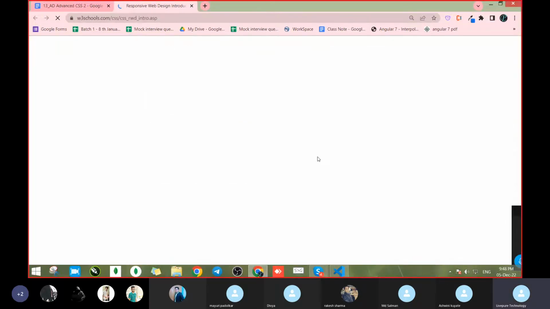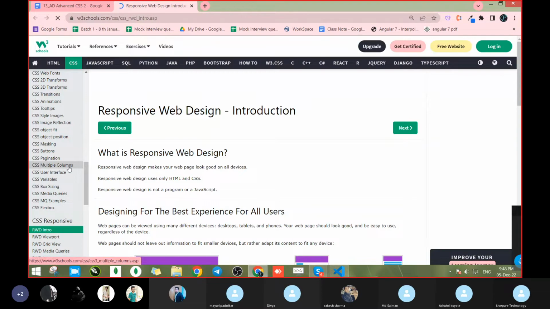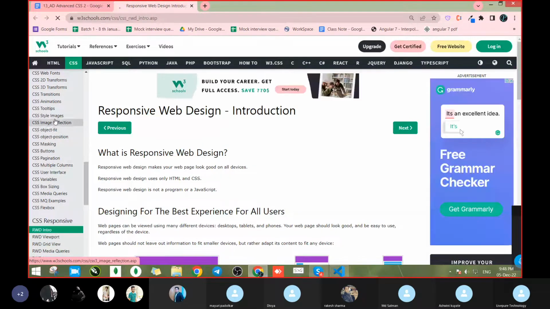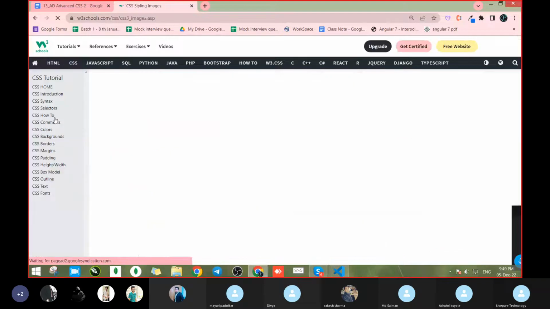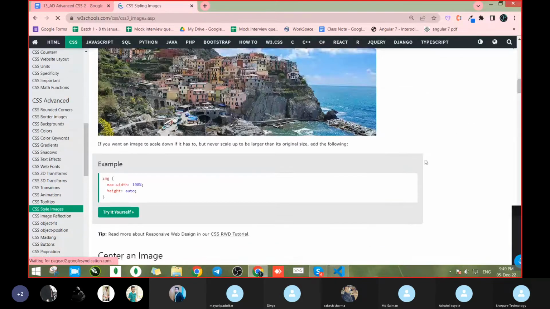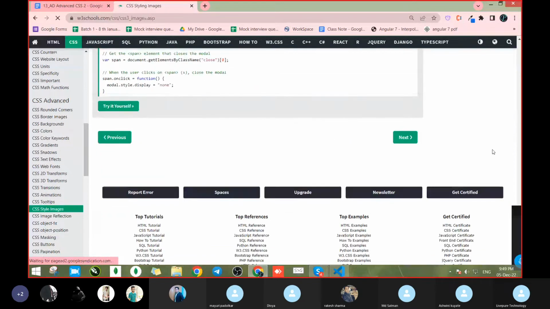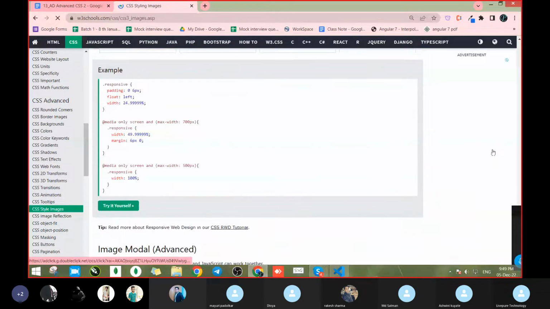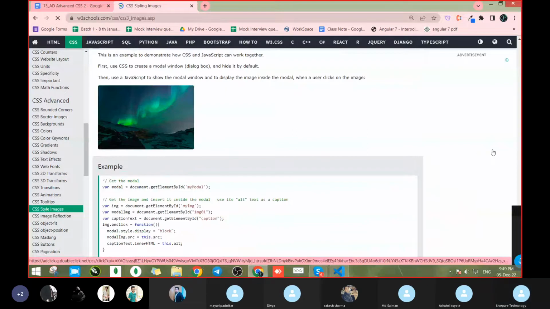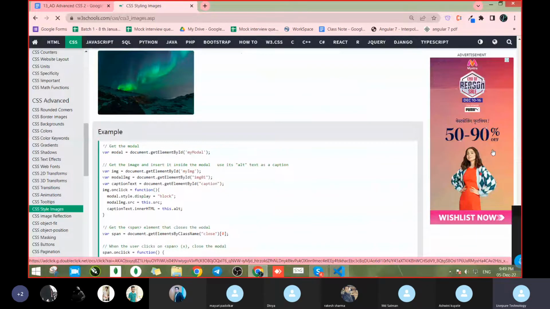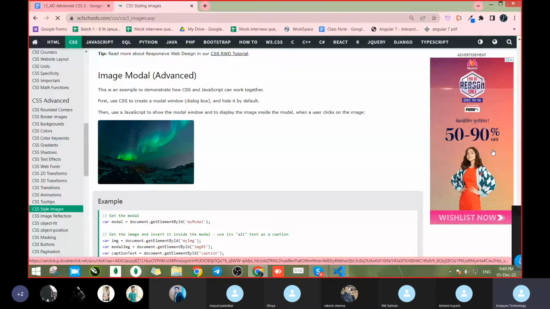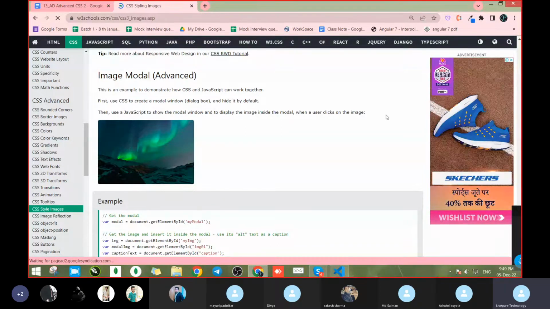Second, just. This design has some CSS in it. I will show you just the output, how it is working, so you can utilize this one.